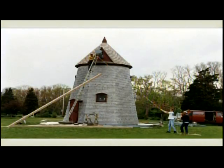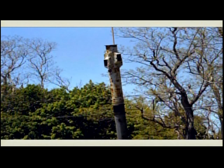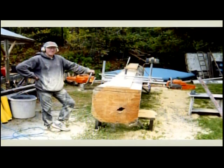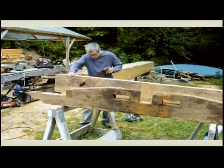Some of the work done on the mills, repairing the arms, taking out an old steel shaft that really shouldn't have been there in the first place because the wooden pieces that were on it were rotting away because of condensation. The new shaft arriving in Brewster where it was made, Andy Schrake, who did it, has worked on more windmills in the United States than any other person I know of. At least 9 windmills that I know of.